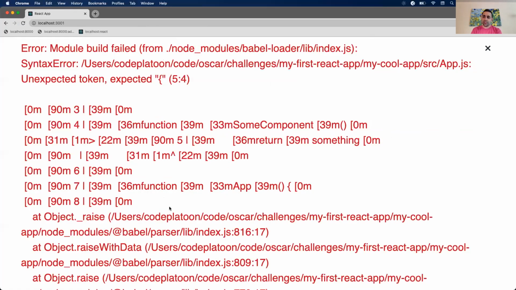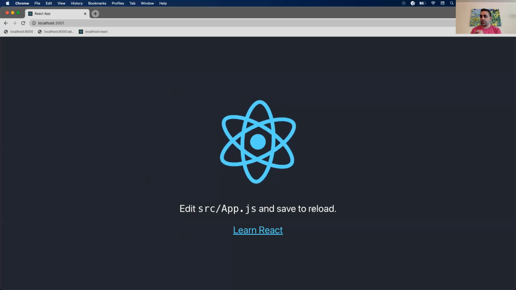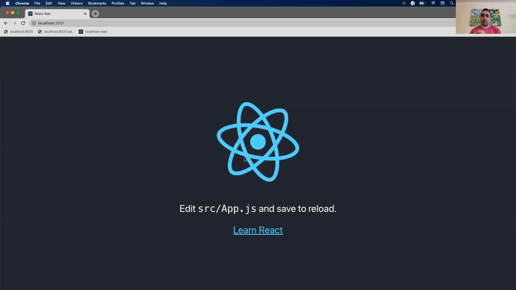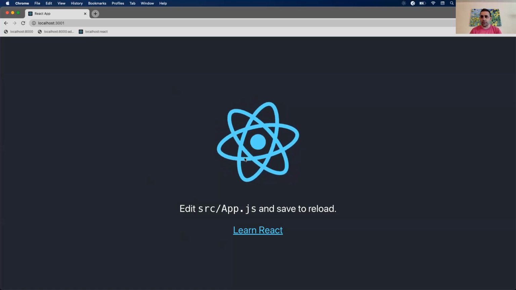And okay, this is a great example. If you ever see something this gross on your screen, don't freak out. That's just a blip in React. What this means is React just failed to refresh appropriately. If you refresh your window, there you go. You should see something that looks like this as your first React tab. I'm going to pause here to make sure everyone's gotten to this point.